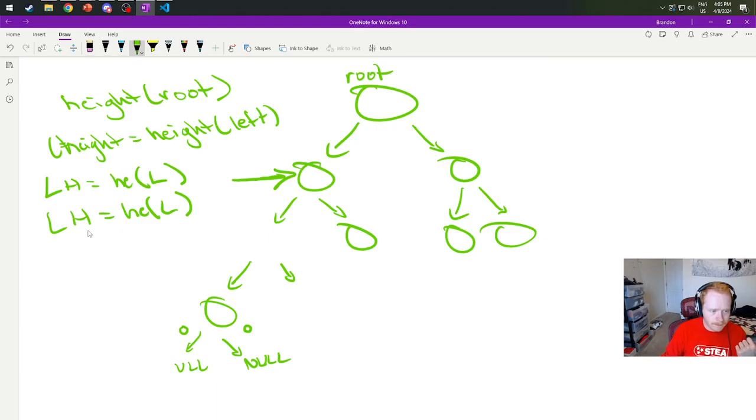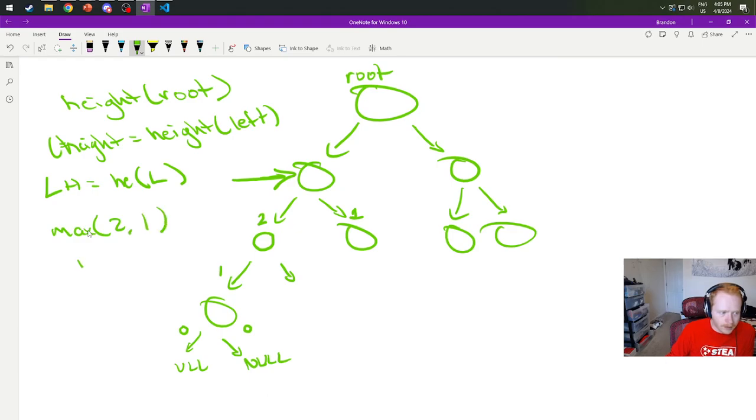So here we're going to have a height of 1. Here's going to be a height of 2. Then here, it's going to be 0 and 1, or 2 and 1. We take the max of 2 and 1, return 3. Here we're going to have 3.